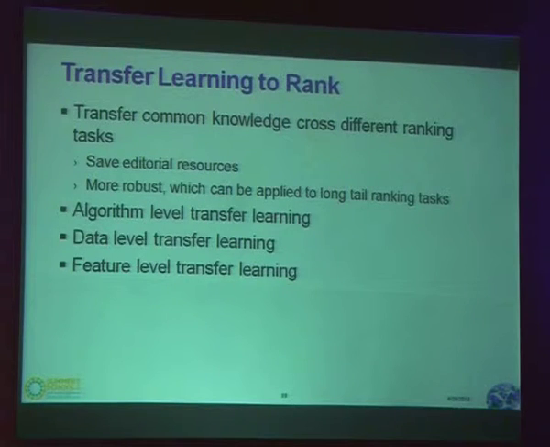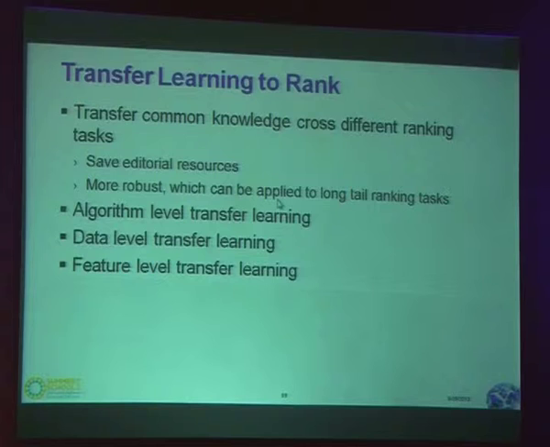Another part is transfer learning ranking. Transfer learning ranking on verticals is much more difficult than in web search. Think about web search: ranking on the US market or ranking on the Japanese market, there is something similar and something different. But on vertical search, the problem is much more challenging.